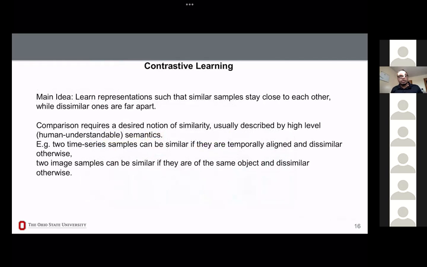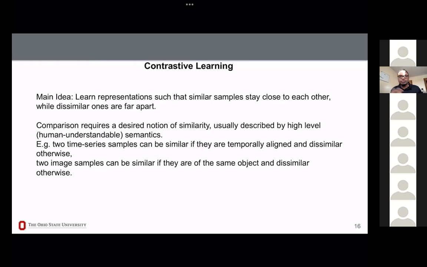So now coming to contrastive learning, hopefully the self-prediction type of pretext task made sense. Contrastive learning will be the focus from here on. Now, the main idea of contrastive learning is to bring similar samples close to each other and push dissimilar ones apart. Saying something is similar or dissimilar requires a notion of similarity, and that's something we define. We decide which two data samples are similar to each other and which are not.